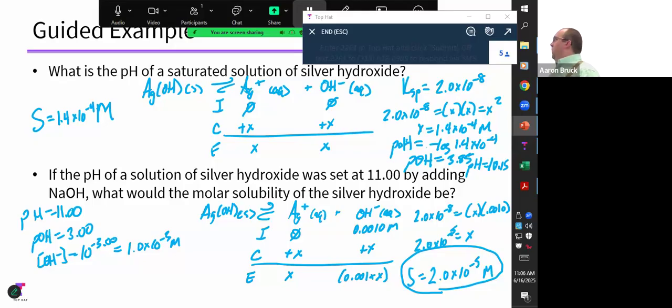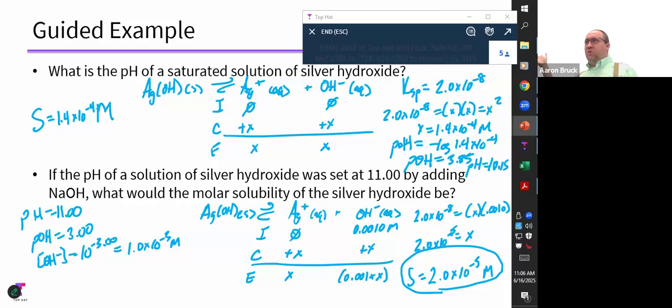And so what we would see is that because of the common ion effect, this basic salt would dissolve less in a basic solution. Now, by contrast, if I put it into an acidic solution, it would dissolve a whole heck of a lot better by virtue of Le Chatelier's principle. Acid would react with the hydroxide, pulling it out of solution. We'd see a shift toward dissolving as a result. All right, questions about either of these two?